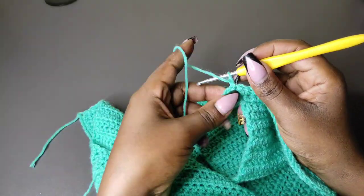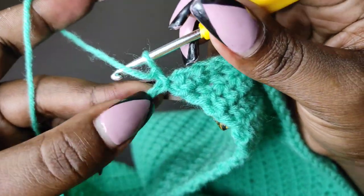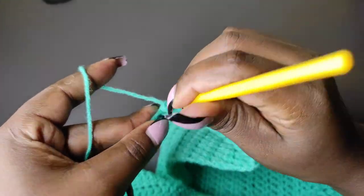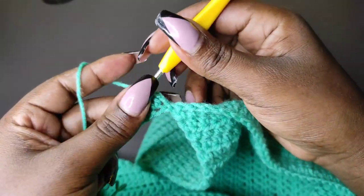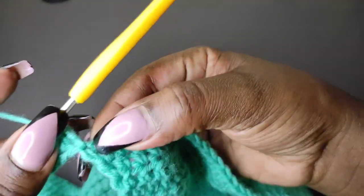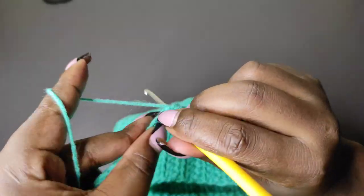Now, when we are working this row, we'll not start on the first stitch. We'll start on the chain. So on this chain, work a half double crochet. And because we've not worked a stitch in the first stitch, when we come to the end, we're going to place a stitch right here. So just place one half double crochet into all the chains.